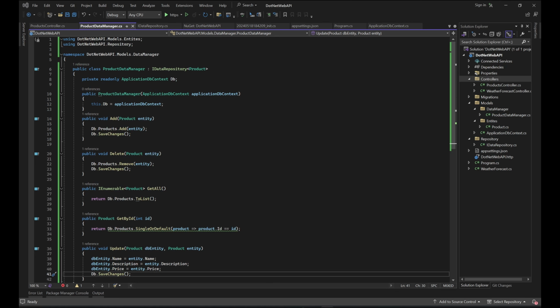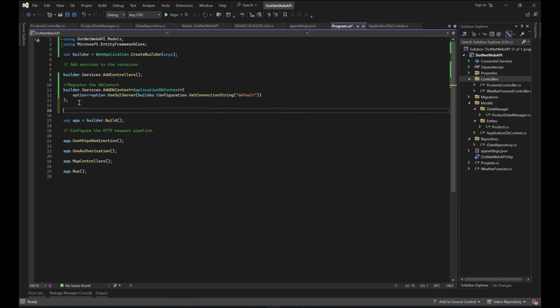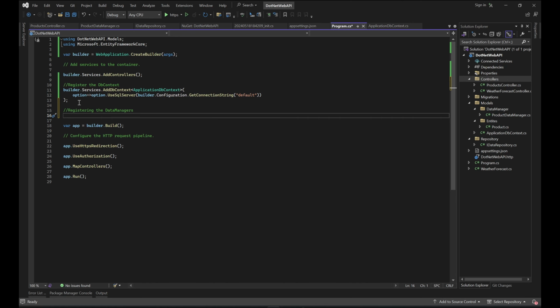Otherwise, it won't be accessible within its constructor. So basically, the dependency injection will not be formed if we are not going to register the data manager. So registering the data manager.